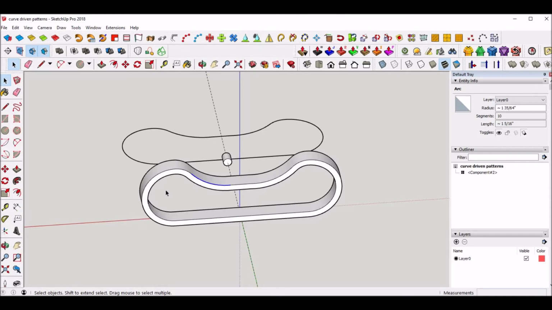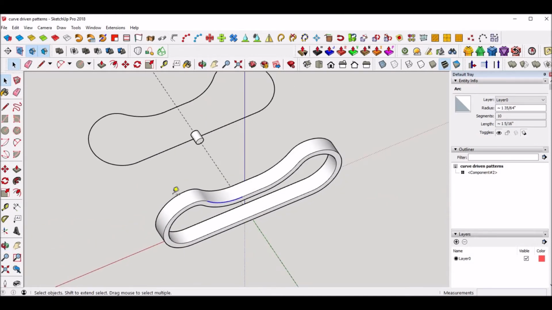There's really no way to prevent that. Maybe if I were to scale this up by 100 or 1,000 and then do all my dirty work, and then at the end divide it by 0.01 or 0.001 to get back to our original size, or scale it a different way. If you know, using the tape measure tool, this distance here is 1/2 an inch. I could type that in, hit enter, and it will say, do you want to resize the entire model? And then I'd hit yes. So, more than one way to get to Walmart, I guess.